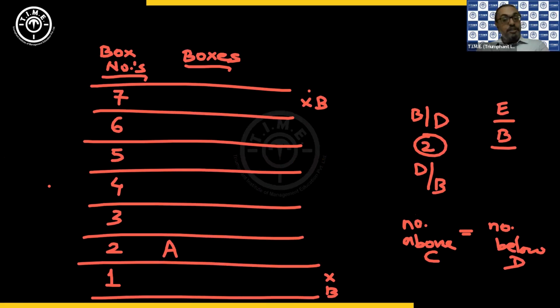So I need to fix D, then I will be able to do that. So let's start by fixing where all I can have D. Now I can rule out B and D in the 5th position, because leaving 2 boxes, A is already there in the 2nd position. So it is not possible. So first, let me fix D in the 7th position, leaving 2 boxes. I can have B in the 4th, then E can be in the 5th.